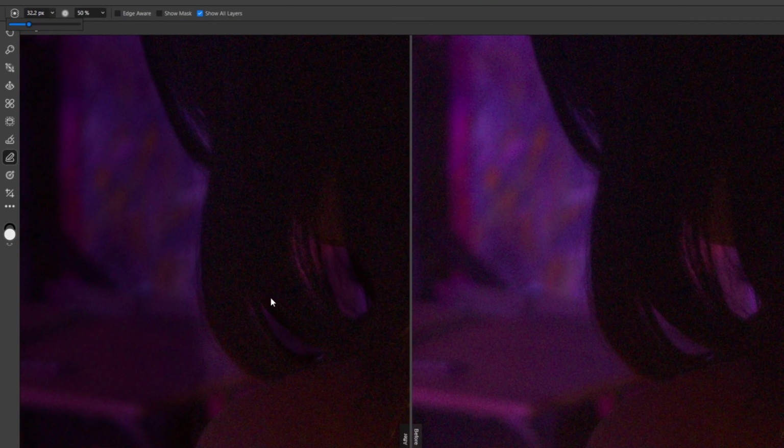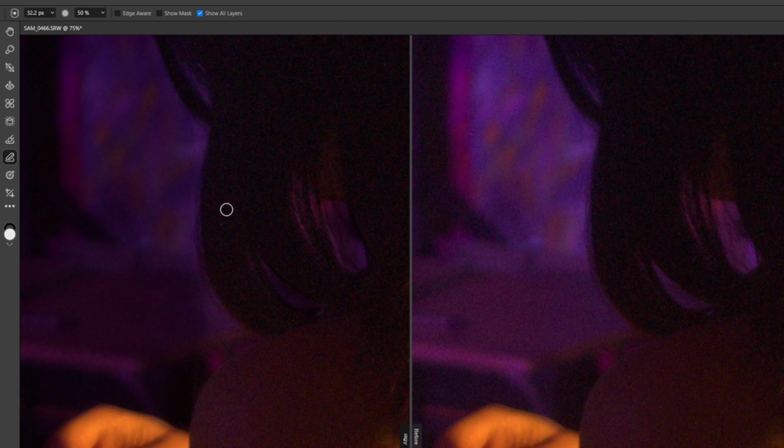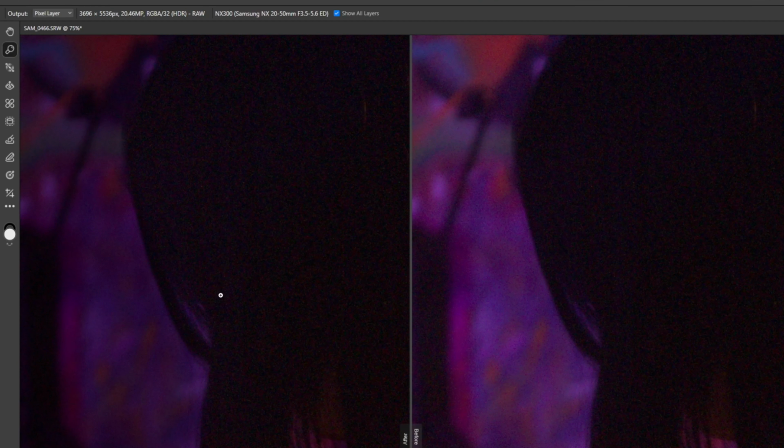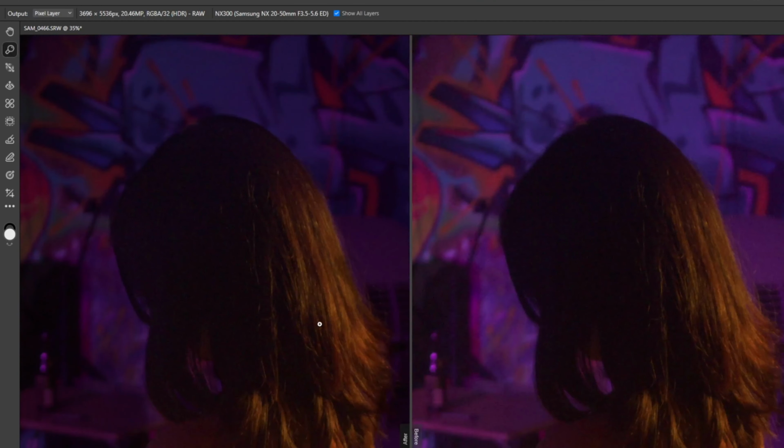Now I'm going to use the eraser tool to erase some of the parts that got overly darkened, like the hair, which originally is part of the foreground or the subject. There we go. Maybe I'll add one last darker section here, but overall it seems about finished. And there we go.